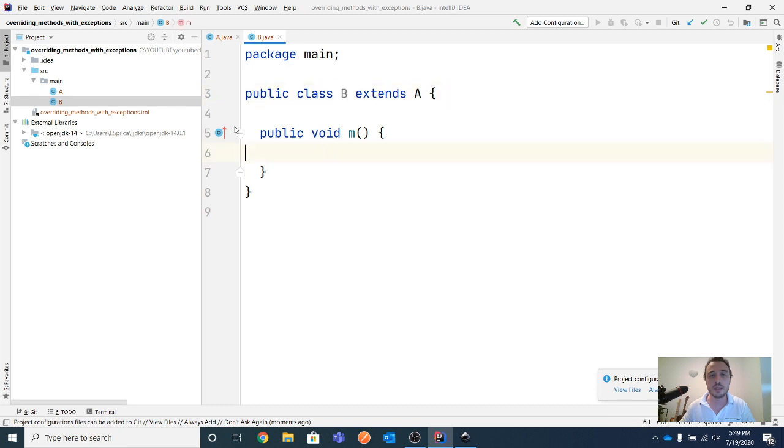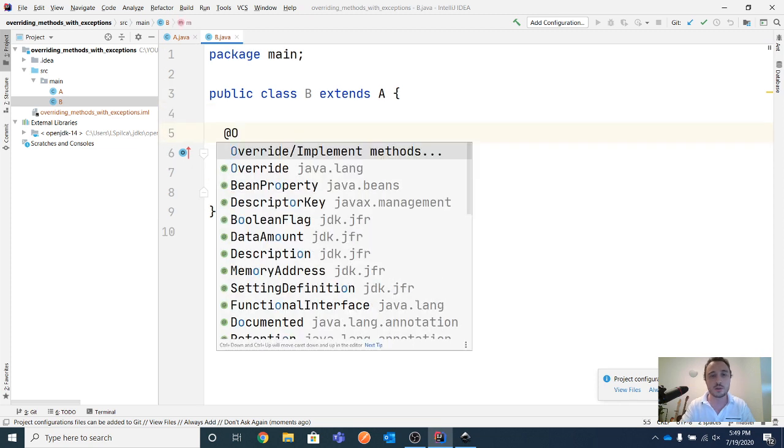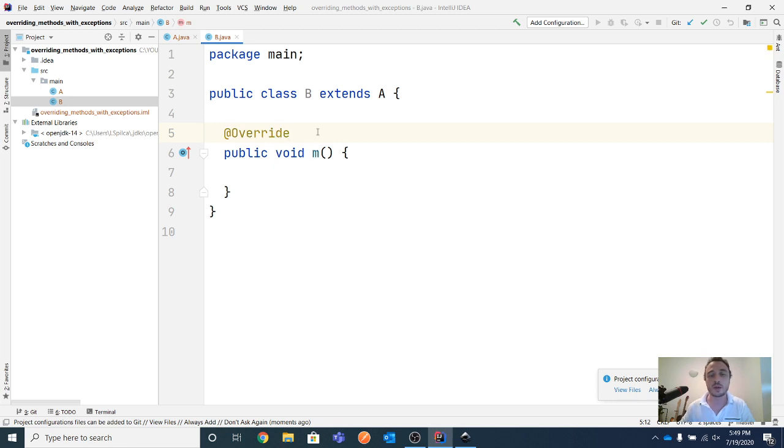In class B, you have it here, and you see that my IntelliJ is smart enough to show me that this is an overriding. And of course, if you'd like to also make sure yourself, you can simply add this override annotation above the method, and if this compiles, now it really means we have an overriding. And we have an overriding because we do respect all the rules of overriding here. You see both methods are public, and you have the same, in this case, it being void, you need to have the same return type. And then we have the same identifier and the same parameters, and we don't have exceptions. So this is clearly, in this case, a simple and easy to observe overriding.